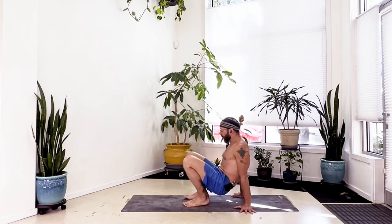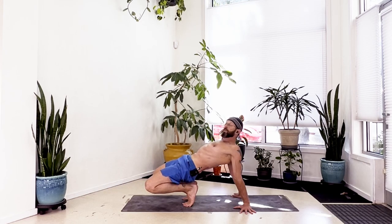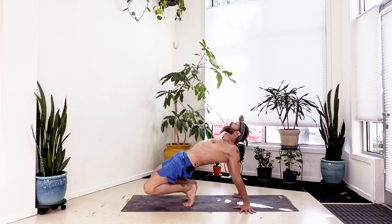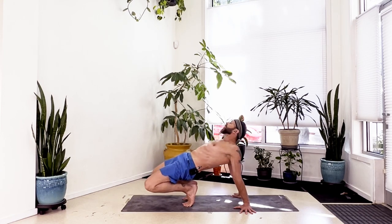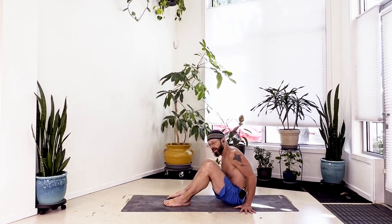And then the next time you lift and press the knees forward, stay forward like this. Keep your hands grounded, squeeze your glutes, maybe lift your hips with the knees still pressing forward and down, and keep breathing here. Take an inhale. And then with the exhale, just pull back in, set your heels back down. Come back to your seat, shake your hands out again.